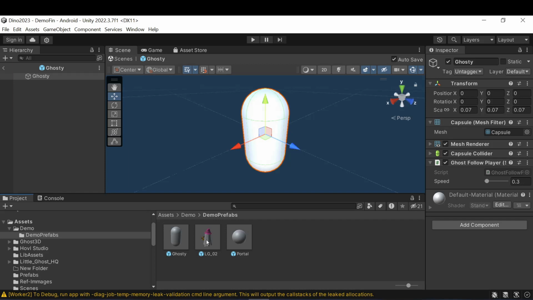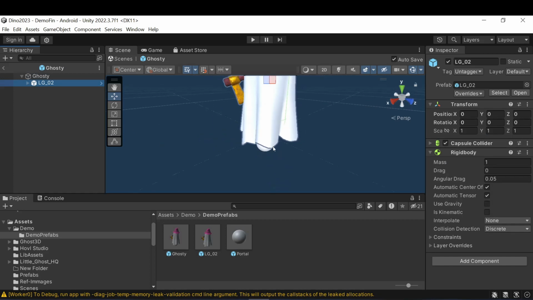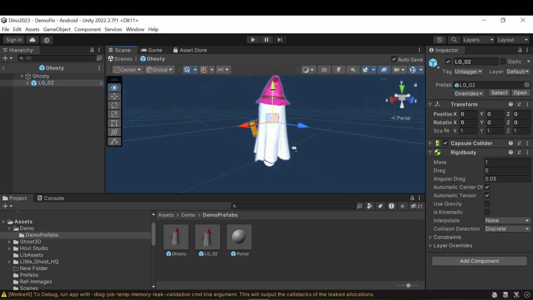And then let's drag in our ghost into our prefab. So we double click the prefab we want to edit. It opens over here in hierarchy, and then we just drag our other prefab in. And now our ghost is part of this prefab.